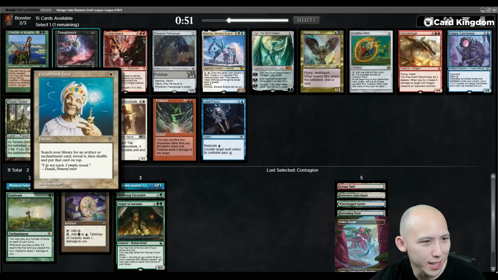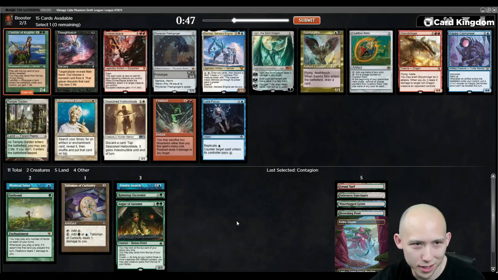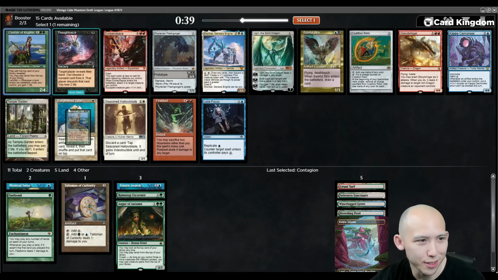I'm wondering if I want to take the Enlightened Tutor here for Fast Bond purposes, but we also have the Courser of Kruphix, which is not a card I want to first pick, but a card that's going to be good in our deck, so... once again, it doesn't let me play extra cards.